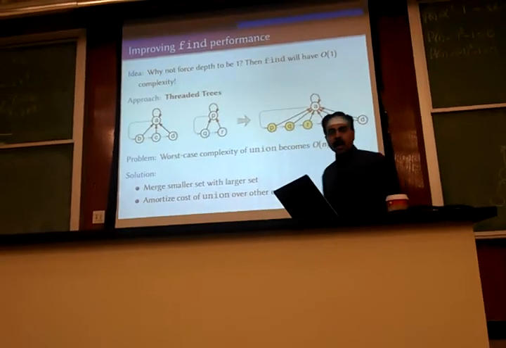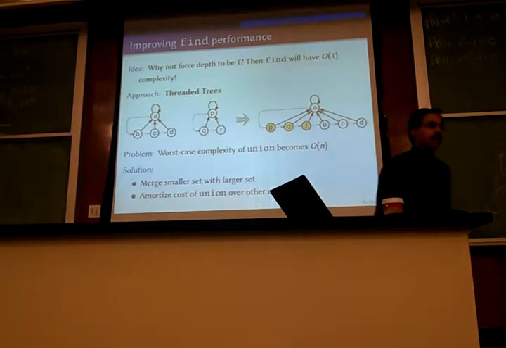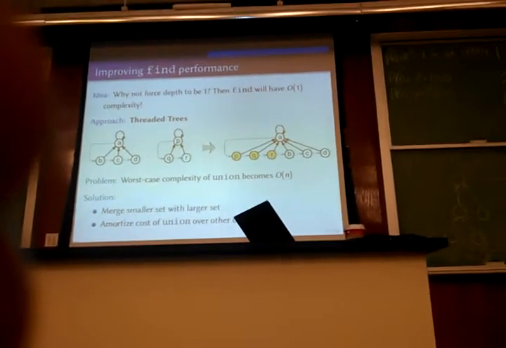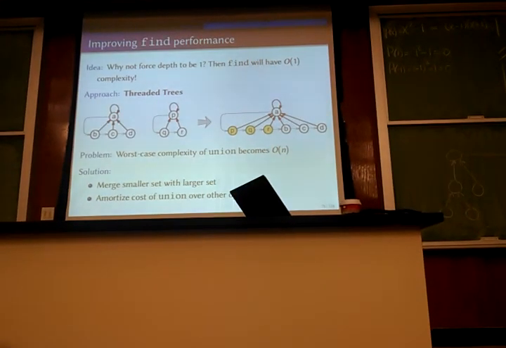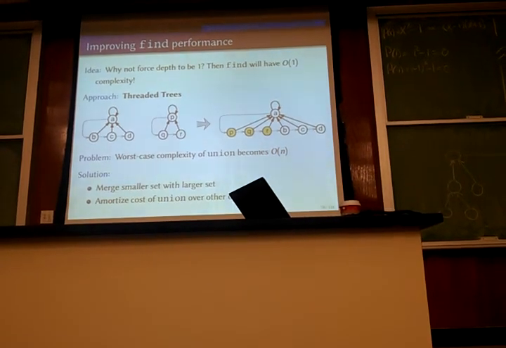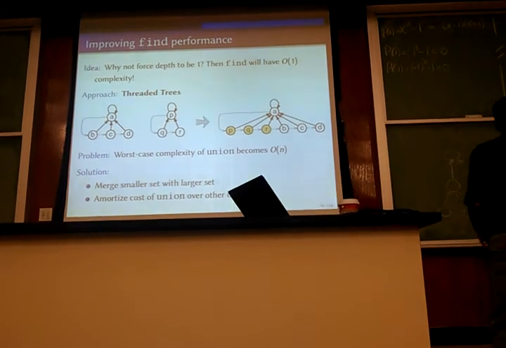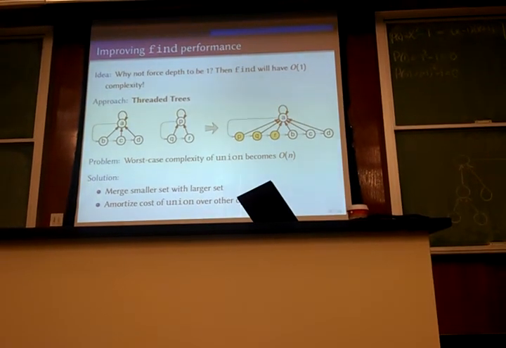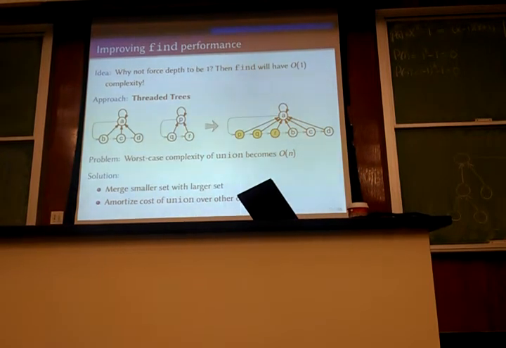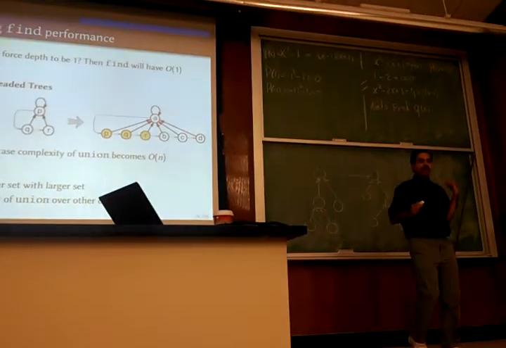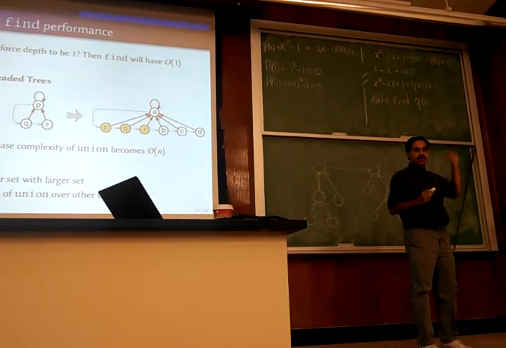So the one argument that you can make is that each time I update a parent pointer for an element, it's going to be in a set that is at least twice as large, right? Because let's say I have a set with k elements, and I have another set with l elements, and I'm taking the union, right? So then what I'm going to do is, let's say if k is less than l, then I'm going to take all the elements of k and put it into the set.